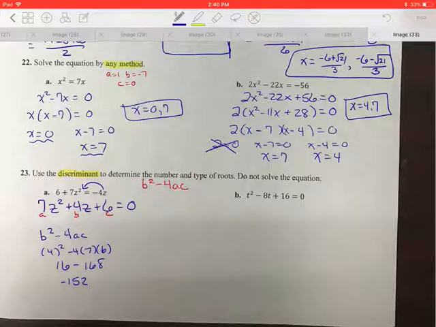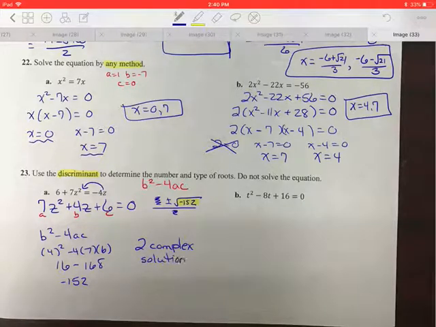So think about if you did the whole quadratic formula, you would get some number plus or minus the square root of -152 over some number. So what we're doing is we're thinking, what happens if we have a negative under a square root? Well, we know that means we have a complex or something with i in it. So you can say two complex answers. You can use answer, solution, root. It all means the same thing.